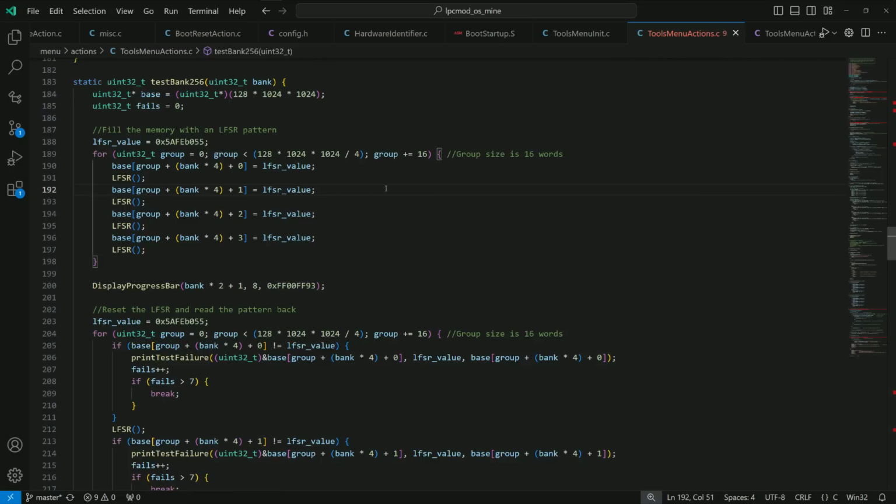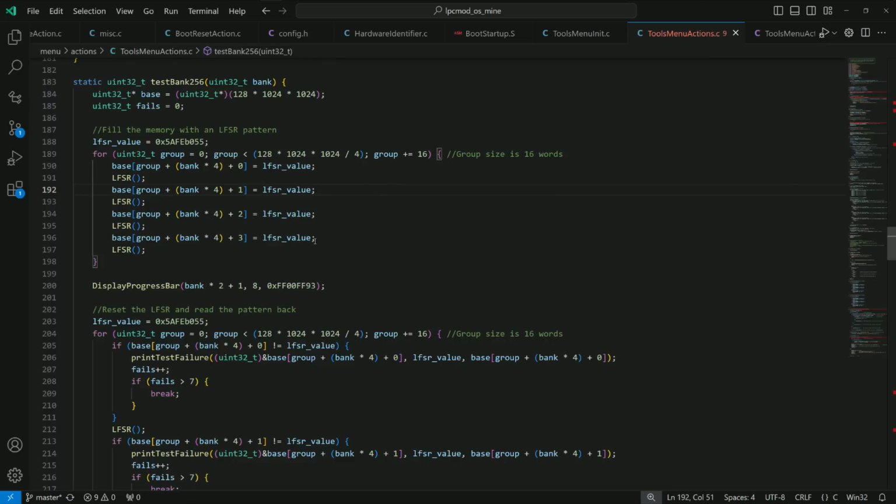I also modified the XBlast BIOS to have a test for that extra 128 megabytes of memory. XBlast is often used for memory upgrades to check the additional memory, so I just repeated the same thing here. Except this memory is now double what was being tested previously, and the previous test was kind of slow in my opinion. So what I've done is I've changed the method of testing.